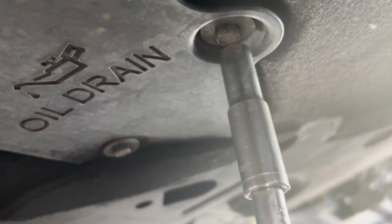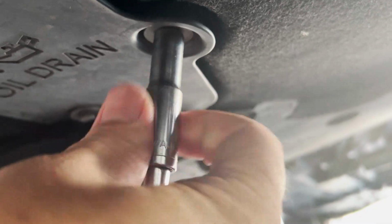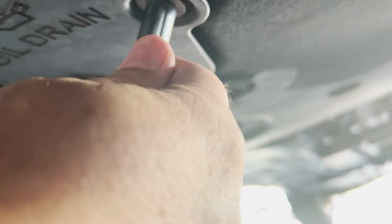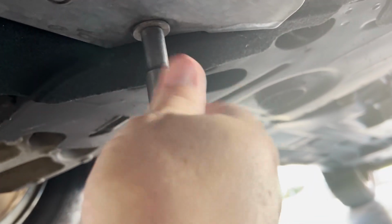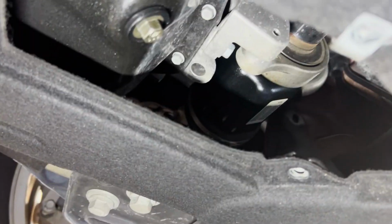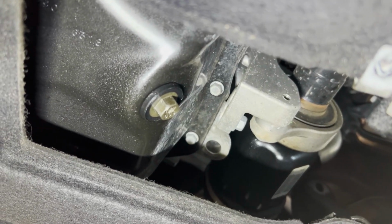Now these should not be very tight. So the one does not come out, but the other one does. Make sure you don't lose your bolt. There is the drain plug. For that, let me go grab a wrench, get that broke loose, and get this draining into the pan. So there's a 13 millimeter.